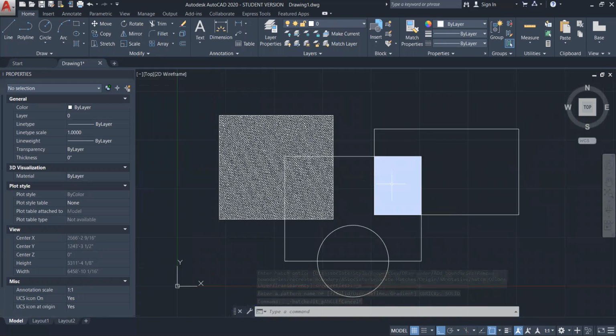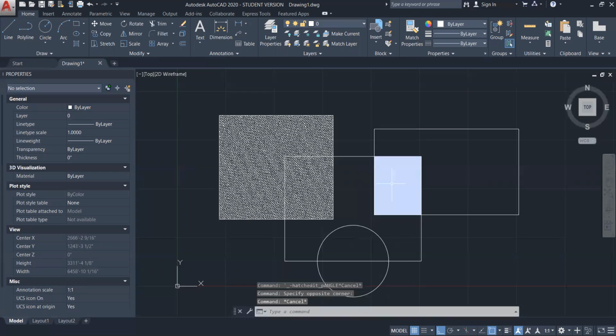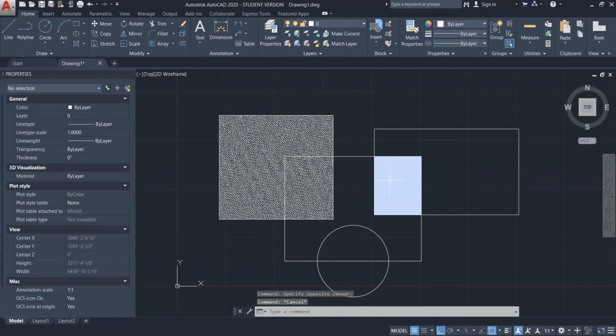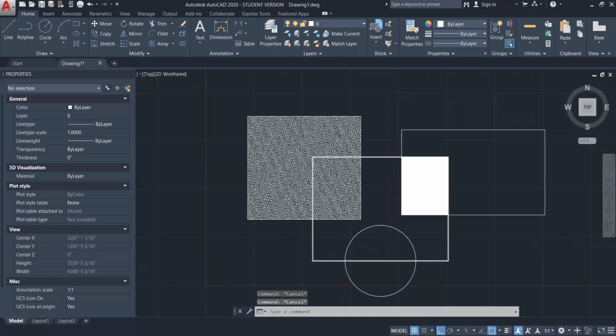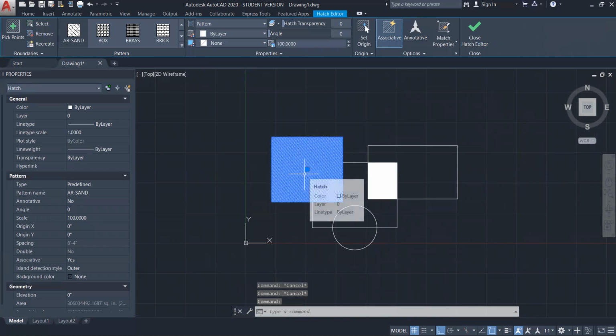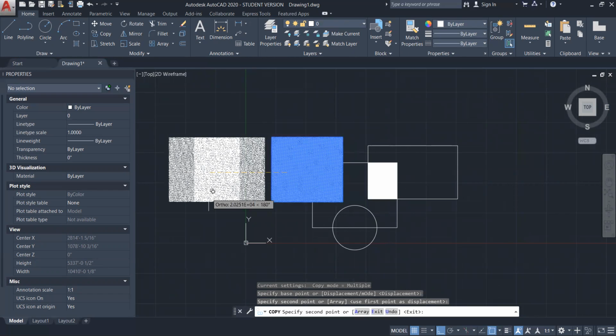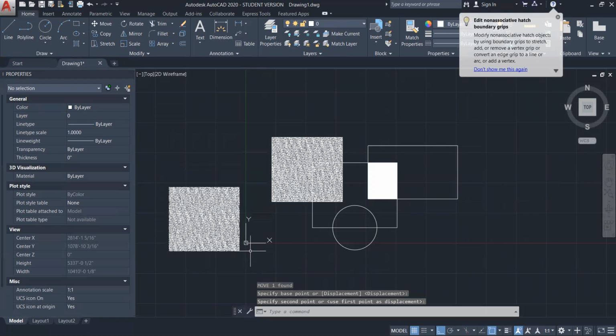Hatches can be applied a color, but I highly recommend that you apply color by using a layer. So organize your hatches by layers and control your colors within the layer so that you manage the way they will print. Hatch patterns are objects, and as such, they can be selected, they can be copied, and they can be moved or deleted.